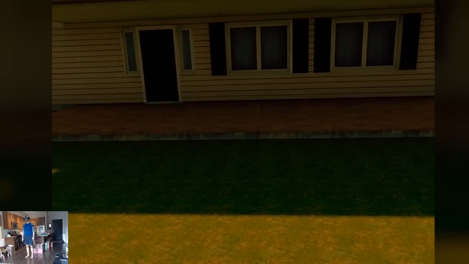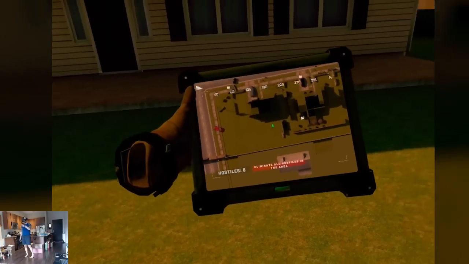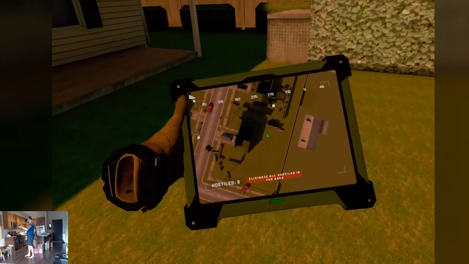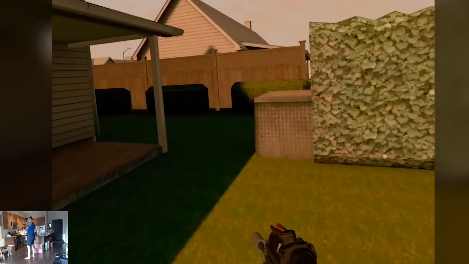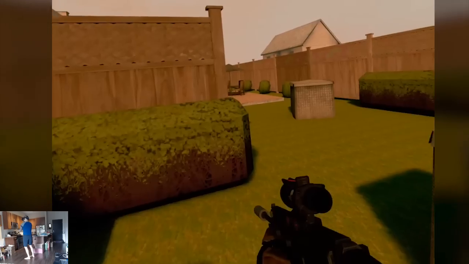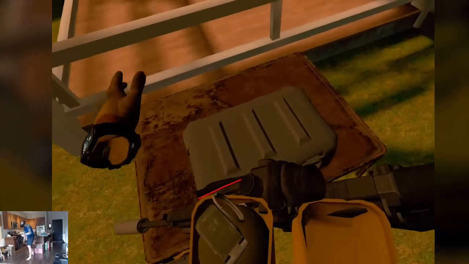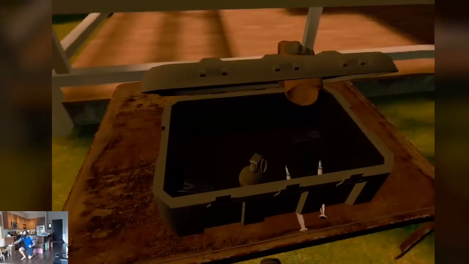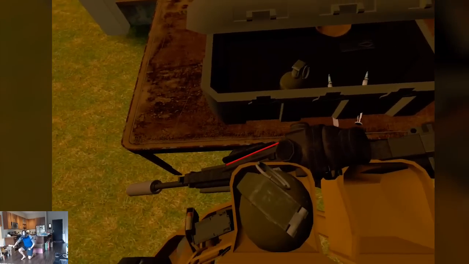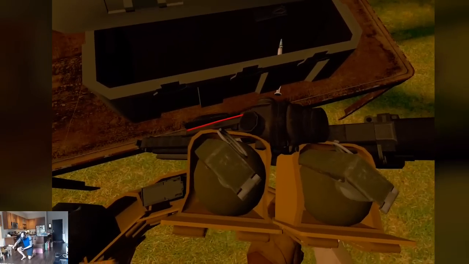Eliminate all hostiles in the area. Okay. This is indeed suburbia. Looks like there's some goodies up ahead. Let's go check it out. Yeah, box of goodies. What have we here? Ooh, a lot of goodies. Oops. Get close. There we go. Extra ammo here. Grenade. Syringes. Gotta have those.